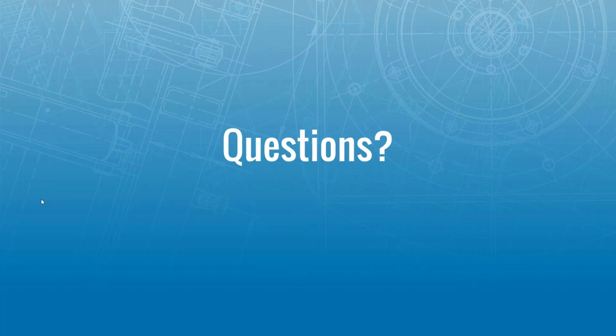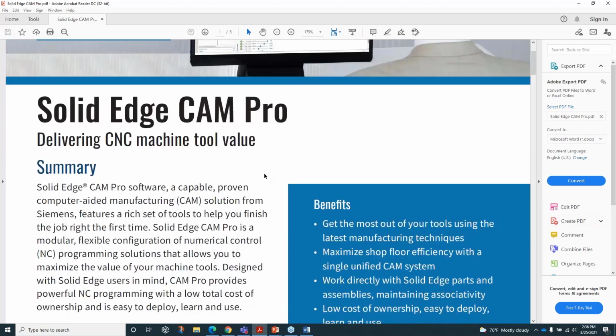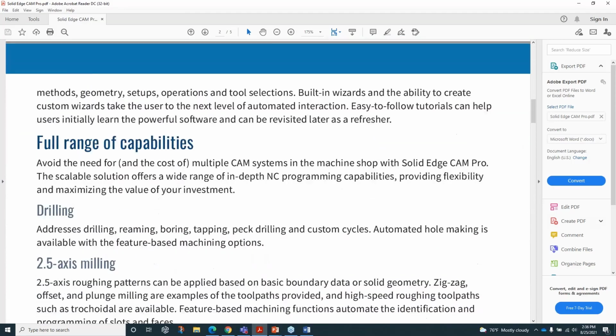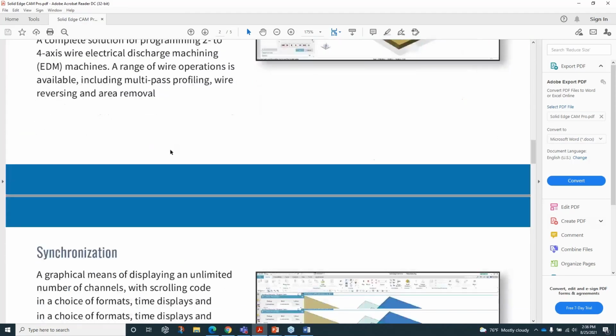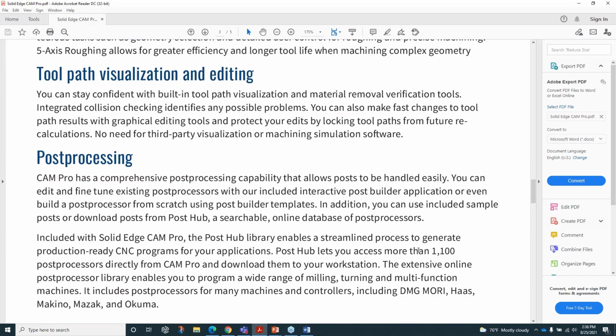But with the PostHub, you notice that there were over 1,200 different types. Now, something that's really amazing about that, if you were to take a look at the little download that we have, it actually is from 2021, but it shows that there are more than 1,100.